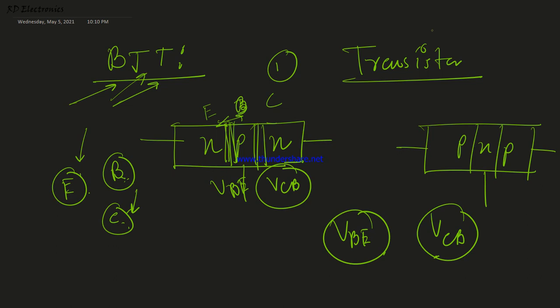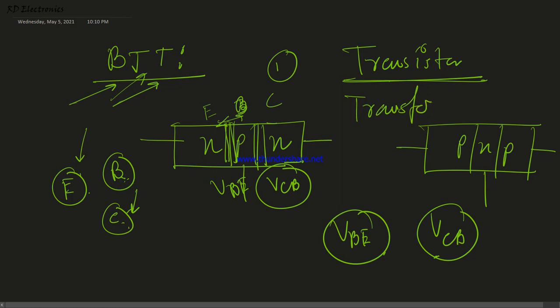So in a transistor, the magnitude of resistance transfers from input to output. That means from low resistance to high resistance, and the current flows from the low resistance part to the high resistance part, and that's why it is named transfer plus resistance. That means we assume that the resistance transfers from the low resistance path to the high resistance path, or you can say that the input is forward biased and the output is reverse biased. So that's why it is named transistor. The meaning is transfer plus resistor.